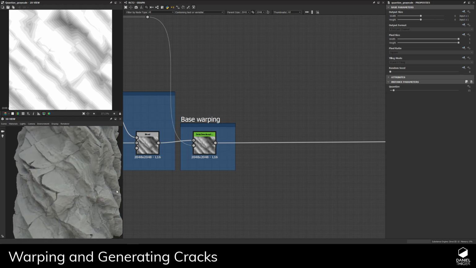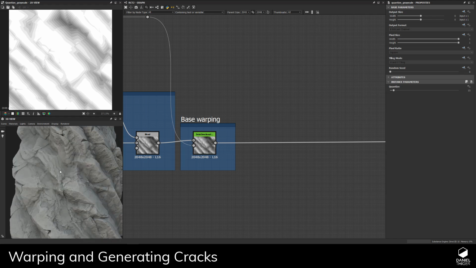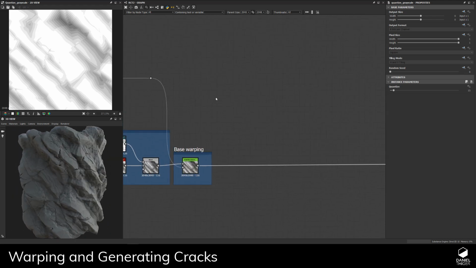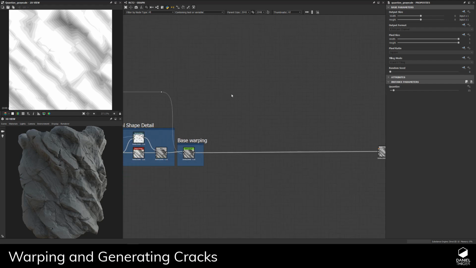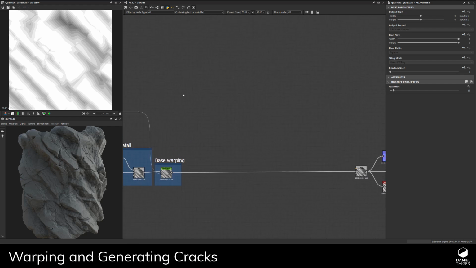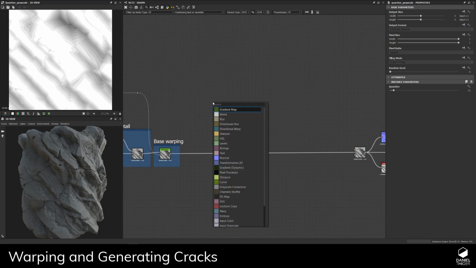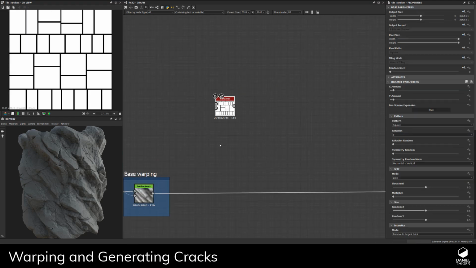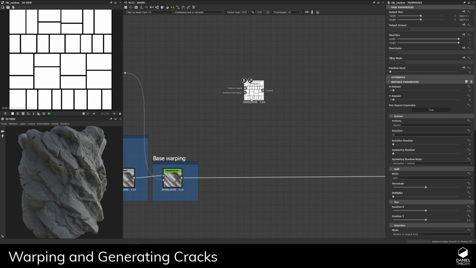Obviously we're making rocks now, so cracking is an essential element, so we should add some cracks on here as well. So I'm gonna build just a new simple crack generator up here. I'm gonna start with the tile random. Obviously, if you have your own utility nodes with cracks, you can use those, but it's always good to get a refresher how to rebuild these.